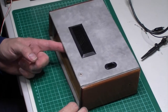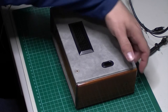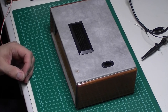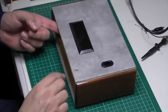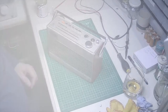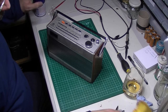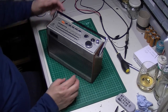Got a horrible feeling that speaker should be to the side. Yeah, I'm pretty sure that was facing the other way, so just as well I didn't tighten it up, wasn't it? Well, there it is, all back together. Fully sorted.